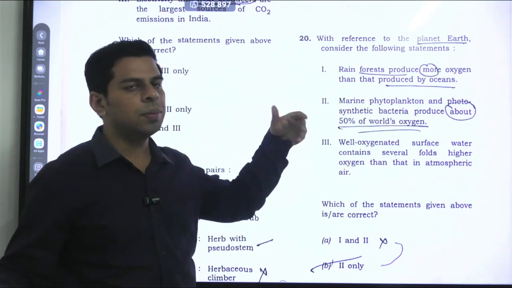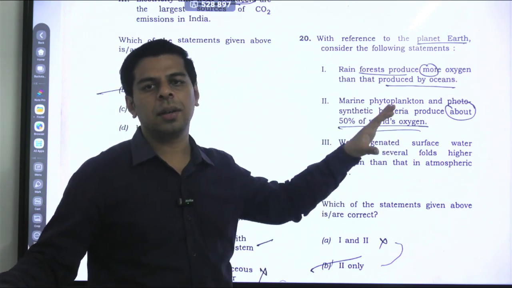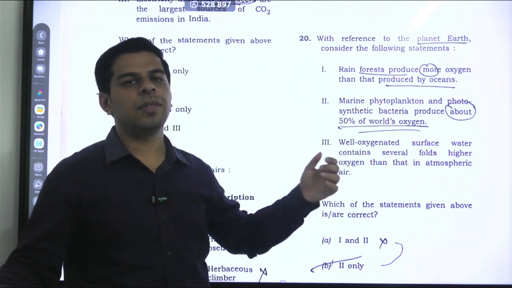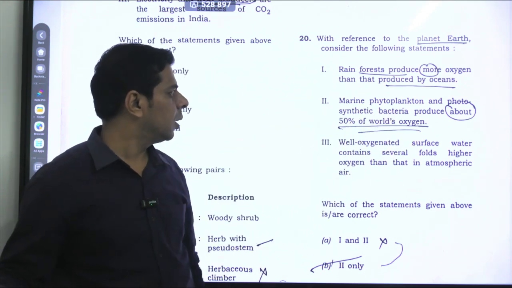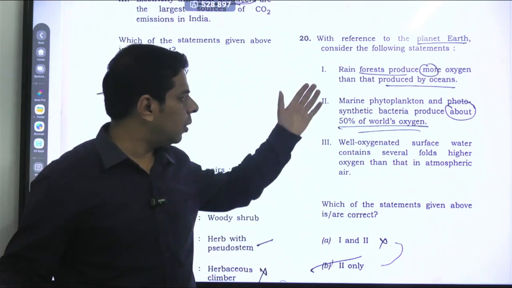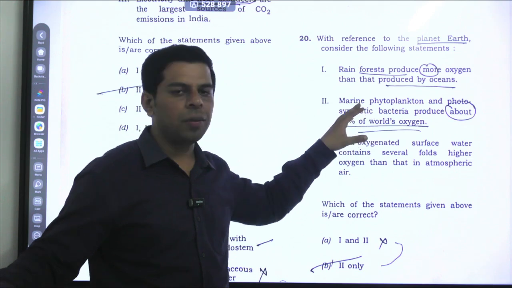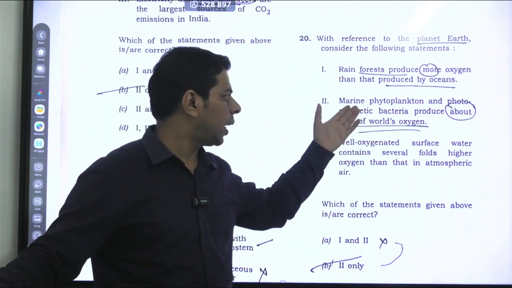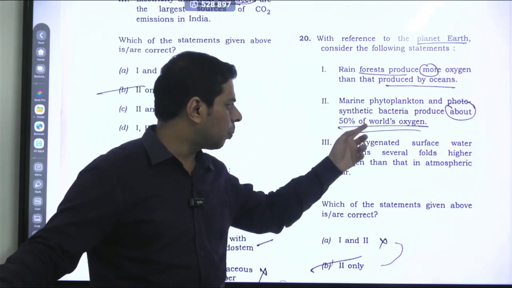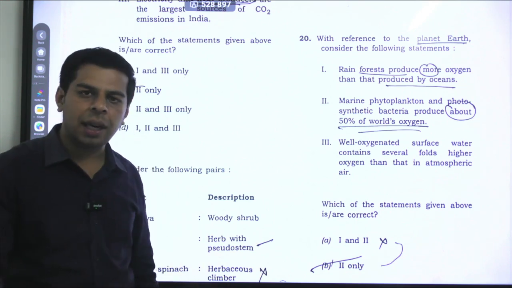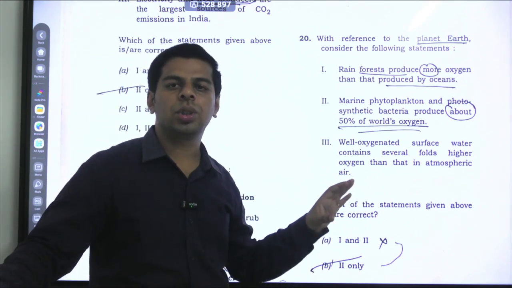They cannot eclipse the larger phytoplankton, zooplankton pool, which contributes more than 50%. So basically, the first statement is in the wrong direction. The second one tries to correct it. It says the marine phytoplankton and the bacteria, which are drifters, we call plankton, have an important role. They produce, surprisingly, 50% of the oxygen. So that's why we say that saving the ocean is quite critical.